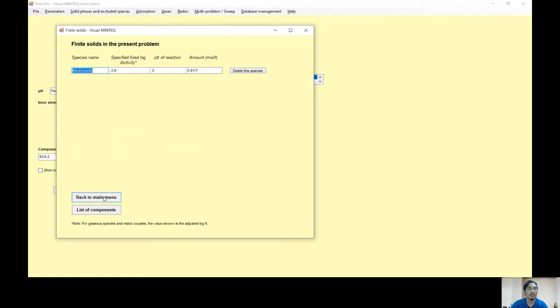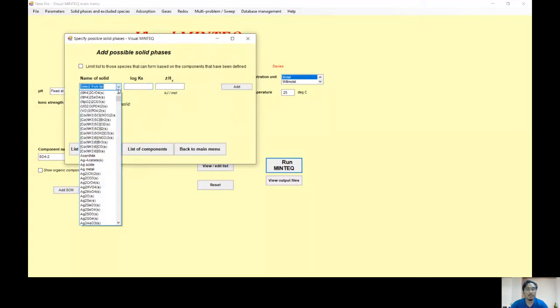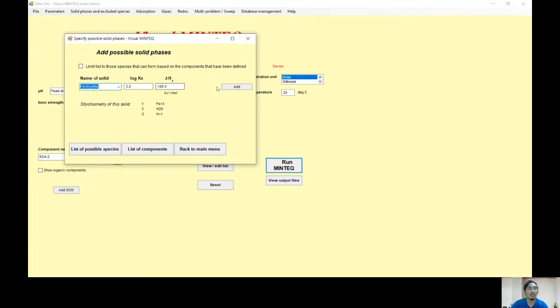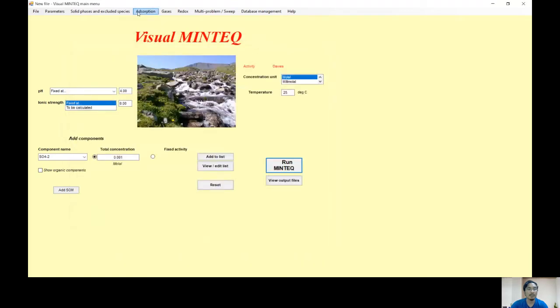Next we specify the possible solid phase. Our possible solid is pyrite. Then we add it. Okay, so we see there that we have added. After that we will go to the multi-problem sweep.